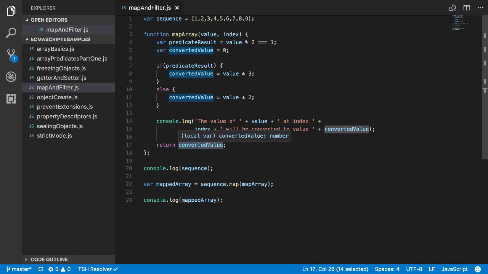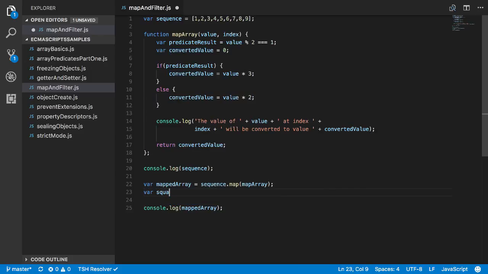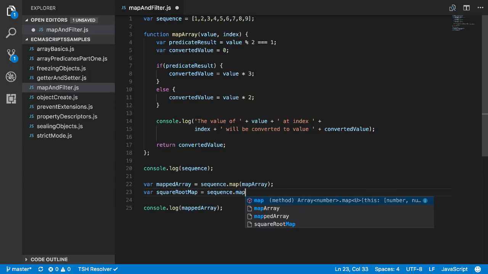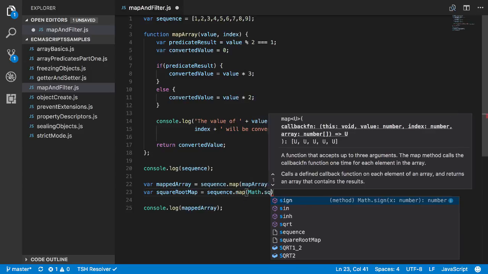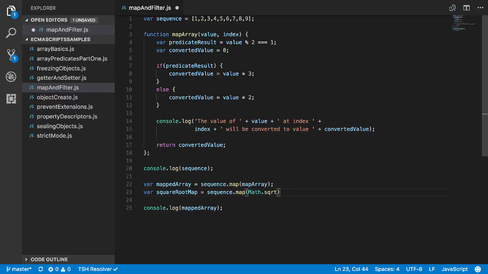Other functions that take a single value parameter can also be used. For example, if I want to go square root map equals sequence dot map, you can go Math dot sqrt, right?